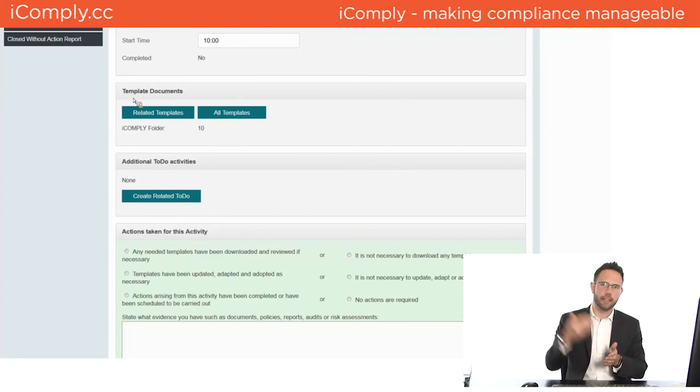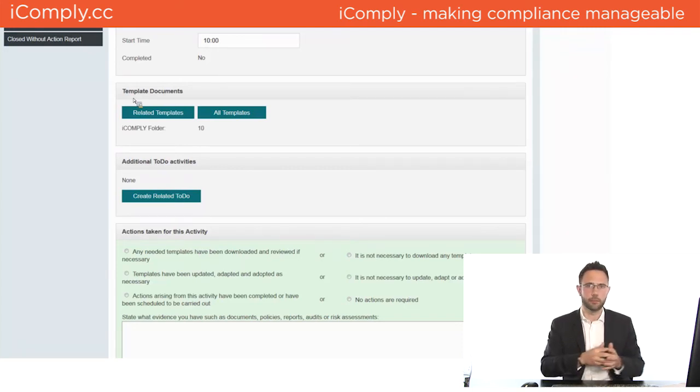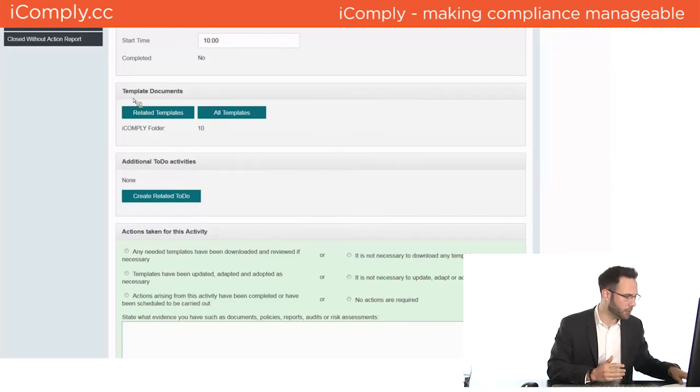This is a key thing to get through the agenda, and something we do when we actually do compliance consultancy. One of the things we've done a few times is train managers on how to deliver these meetings. So if you do want help with that, then our team can help you with that. But you want to be quite succinct in this meeting.